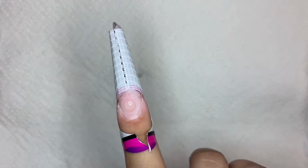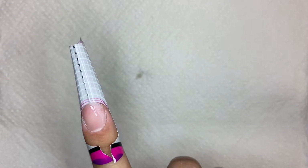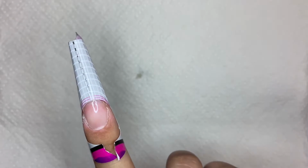So now I'm going to go ahead and place my base coat. I have gel base coat here, and I'm just putting that on my natural nail. I'm not putting it on the nail form. Then I'm going to put it in the light, and I'm going to cure that for 30 seconds.